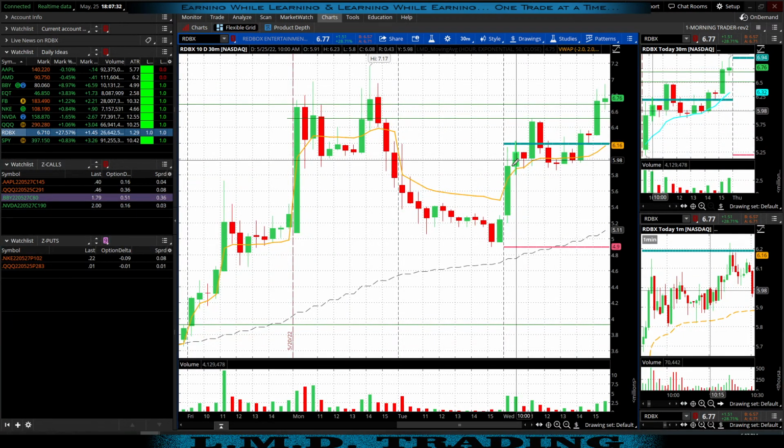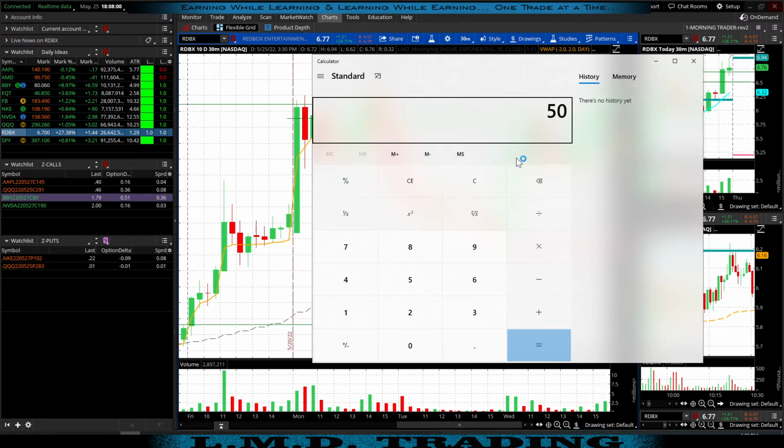And like I say, we got in at 625. We got out at 25. Made 25 cents on this trade. We bought 110 shares, and I'll show you how I came up with that. So my stop was 45 cents. I was going to risk $50 on this trade. So let's see, 50 divided by 45 cents. 111 shares is what it's telling me to buy. I bought 110 shares.